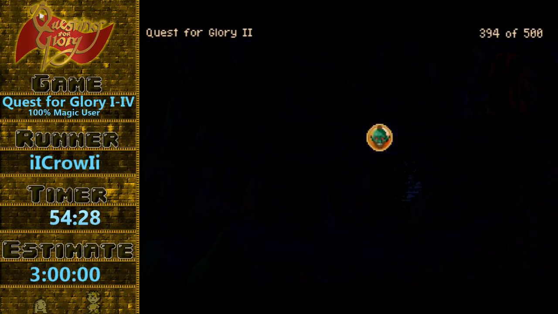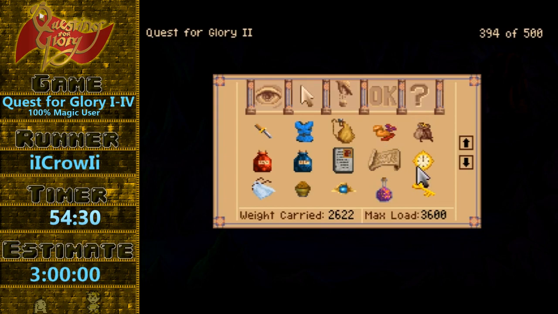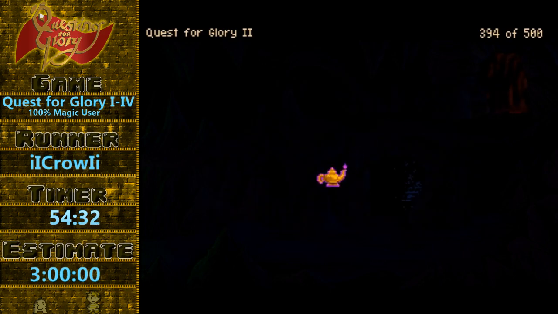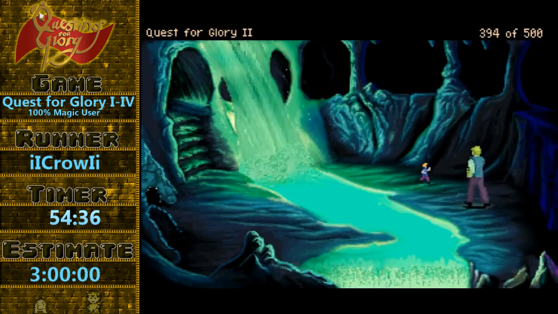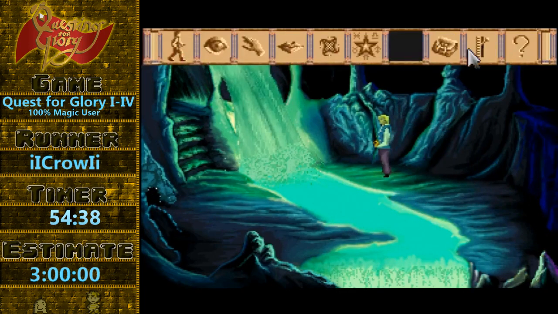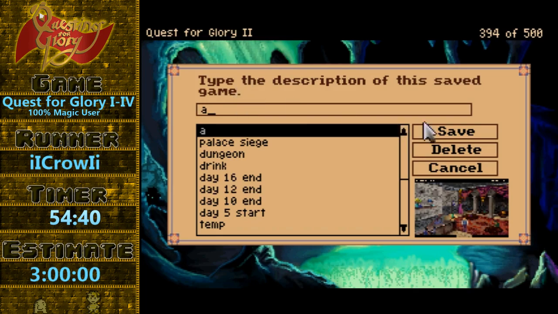All right, so here we go. We're in the cave. Magic lamp, because we have one. Apparently you don't even need your lamp to be magical for it to work here, as we found out in the TAS.